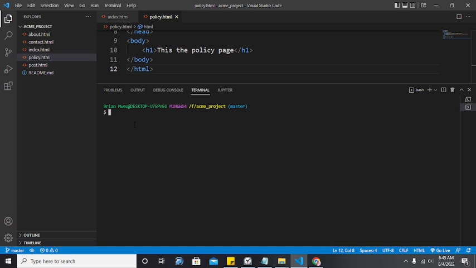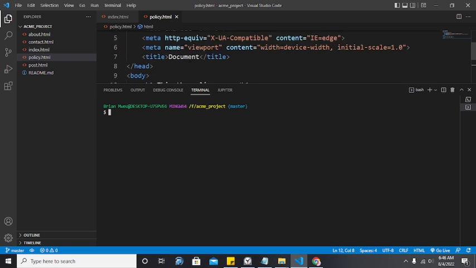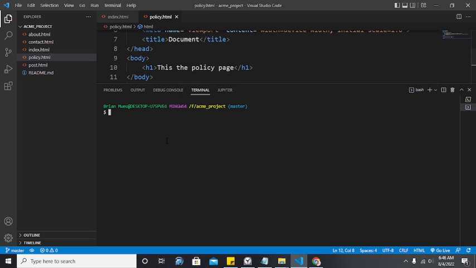Rebasing can be done. What rebasing does is it combines the different branches together in a linear format, compared to merge. Let me do this in an example so that we can see what happens.